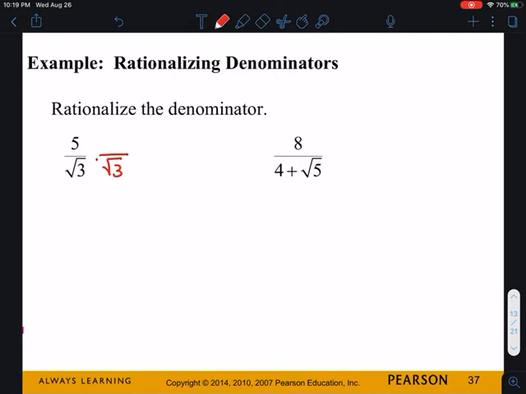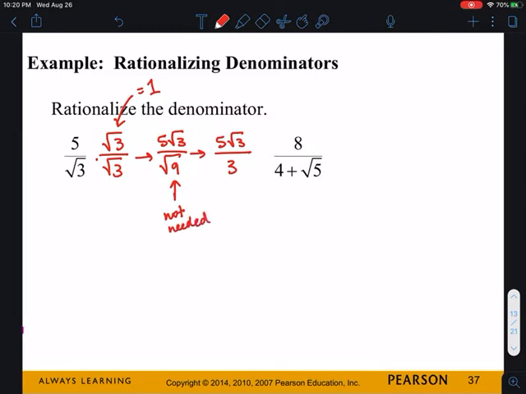Well, I can't just multiply the denominator by a root 3. I have to multiply the numerator also by a root 3. Hopefully you understand that this fraction is equivalent to the number 1. All I'm doing is multiplying 5 over root 3 by 1, which was one of our identity properties that we talked about in a previous section. So in this case, we have the root 3 times the root 3 on the bottom. If you need to look at it this way, it really makes a root 9. 5 multiplies with that root 3, which would give us a final answer of 5 root 3 over 3. Again, you don't really need this middle step if you can do it without.